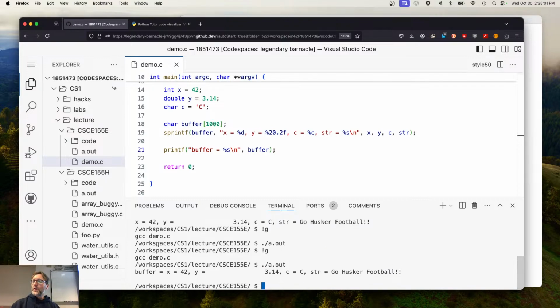Right. So there's what was stored in the buffer. What was originally output to the standard output there. Now really quick here, why did I have a space at the bottom here? Look at all the end-line characters that I printed. There's an end-line character where? In the buffer. There's an end-line character here when I print it. So consequently, there's an end-line character here, and then another end-line character giving me this blank line. When you're processing strings, you do have to watch out for spaces, for end-line characters, and things like that.